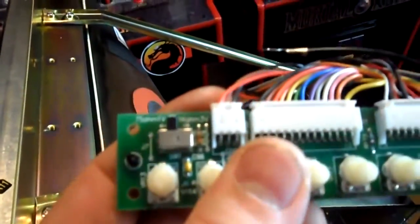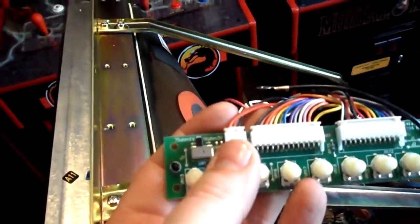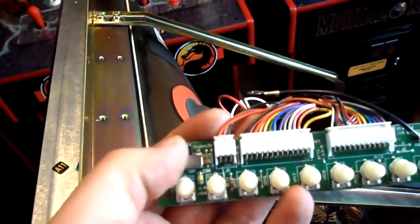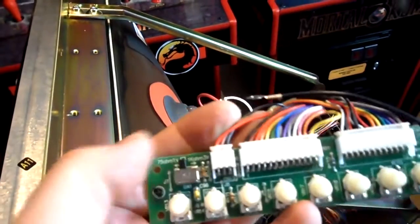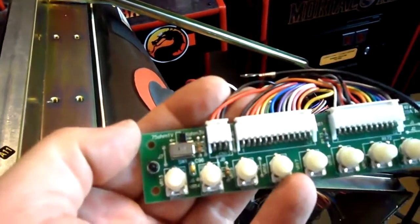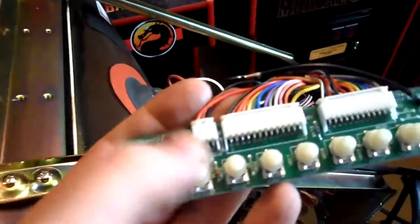But here is the switch. You probably can't read it because this camera doesn't zoom in, but right now it's at the 75 k ohm, 1 volt, and then 1 k ohm is 3 volt. I believe 75 k ohm is 31 kilohertz and 1 k ohm is 15 kilohertz, which would make sense because a higher number for this side would be a higher number for your kilohertz. But it does come with an instruction manual to explain everything that you would need.